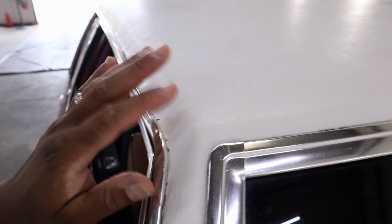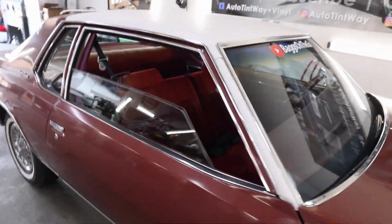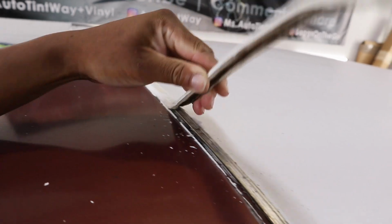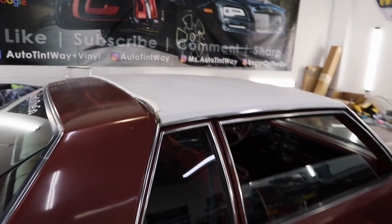This is like more of a smooth texture. I want that rugged look. I think it looks better. It looks nice, and it's gonna be nice and bright and white, to match my new white walls that are gonna be on this car. So, decided to keep the roof white. Let me pull this off and show you how it goes. Let's get it.